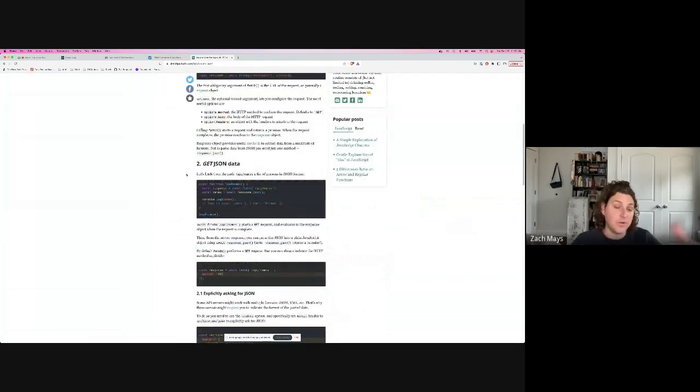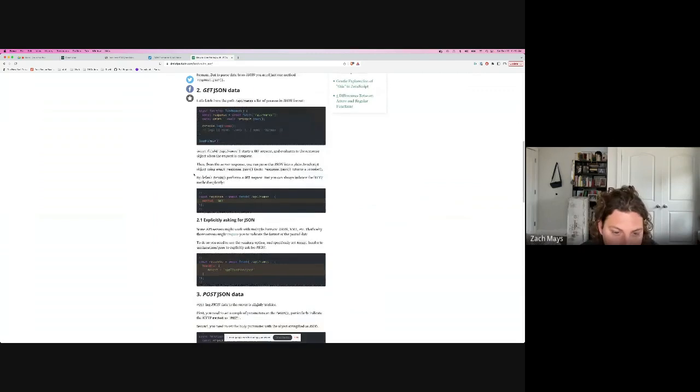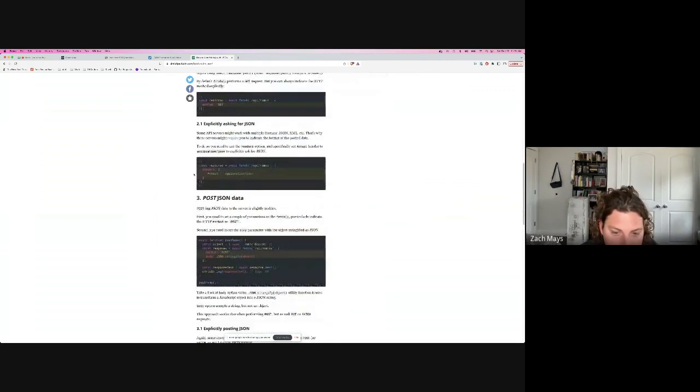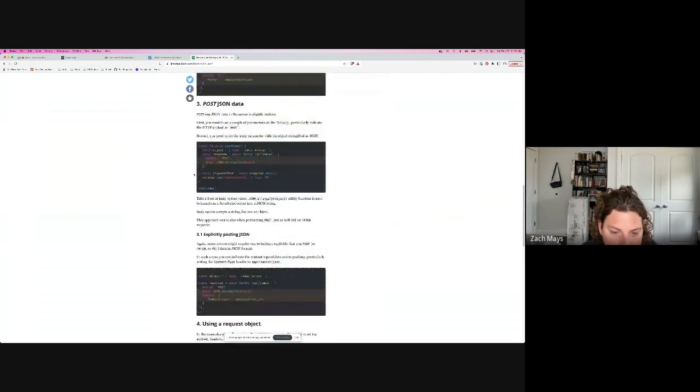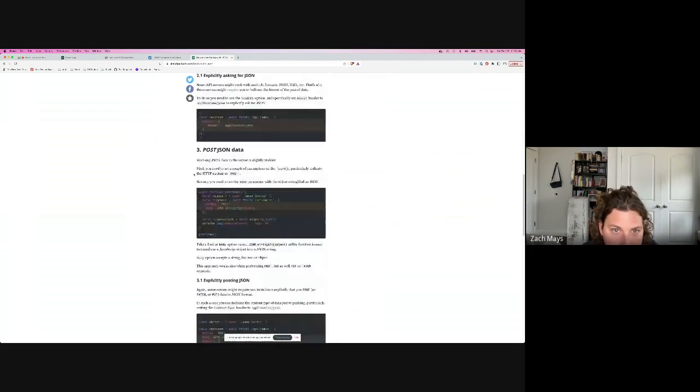So remember, fetch returns a promise because it's asynchronous. There are two ways you can work with promises. You can do .then. You can also, if you are doing it inside an async function, use await. You'll see both examples potentially. This one is doing it with await, which is what I'll do.